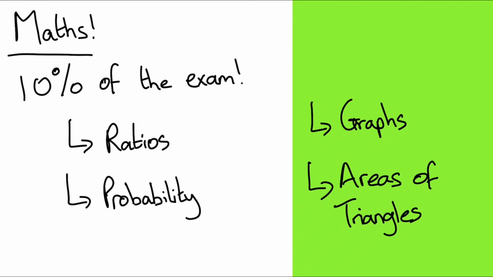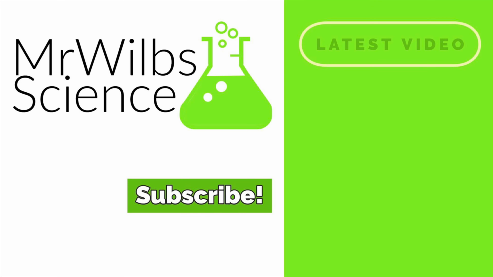And in some cases, you even need to know how to calculate the areas of basic shapes, such as triangles and squares. This more comes into play on questions about that sampling practical as part of the ecology module, and about having to work out the size of an area where this counting has happened. So there's plenty of maths to do as well, but never fear, in future videos we'll be going through how to tackle these questions in depth so you'll never have anything to worry about when it comes to maths. And that's it for the content that's in your GCSE Biology.